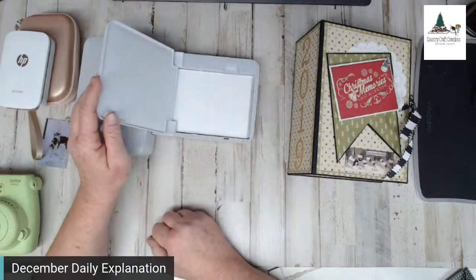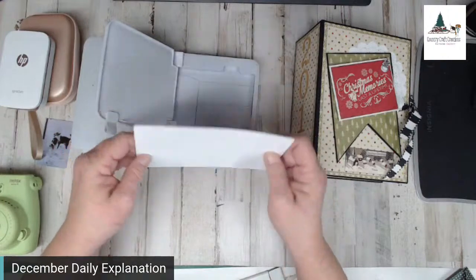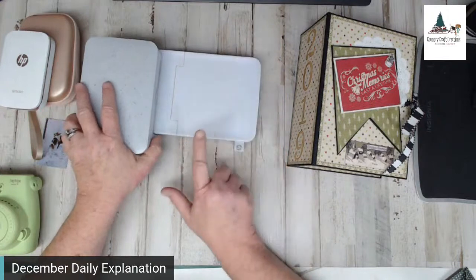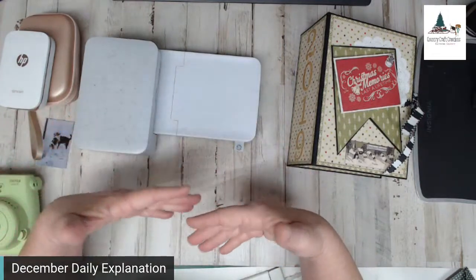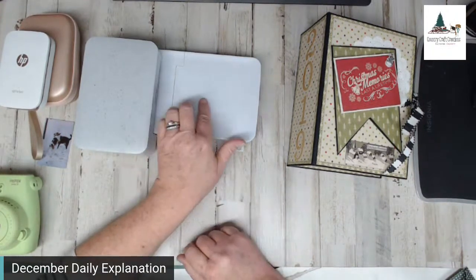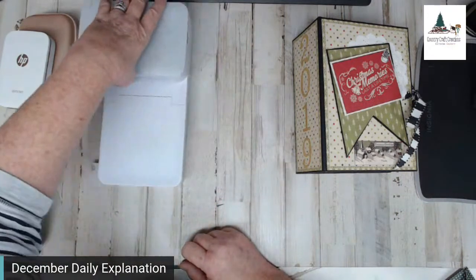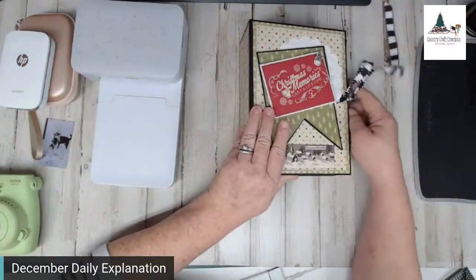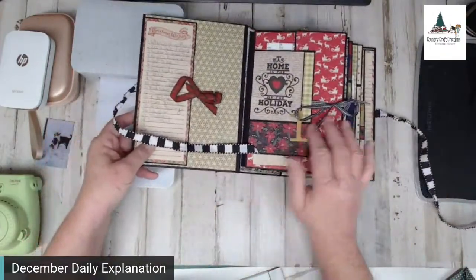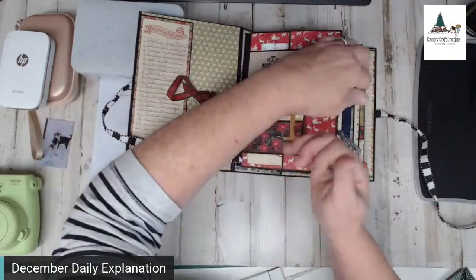Paper sits right in there. Now this one does not, like I said, have the ink for it. But when you purchase your paper, you get the ink with it. You can purchase the ink separately. I keep about 4 boxes on hand, so make sure you ask for Christmas. You need to get one of these. And like I said, if you're just getting started on the smaller December, your Sprocket is what's going to be really good for the printers. Or I just print right on my computer.